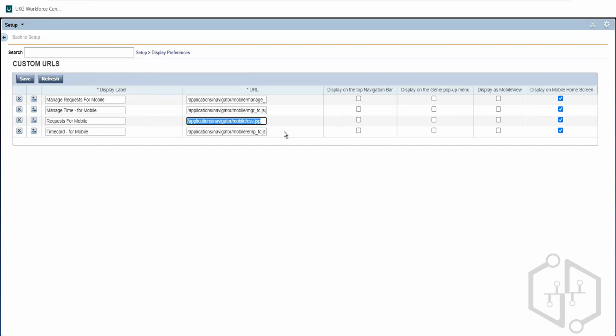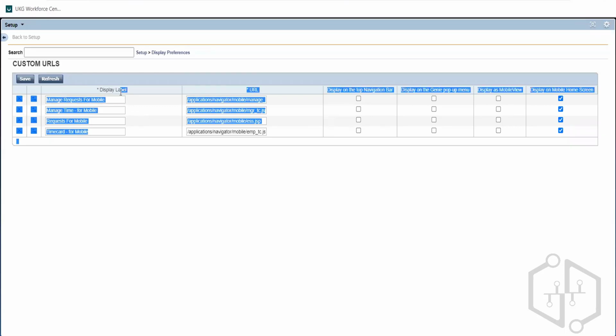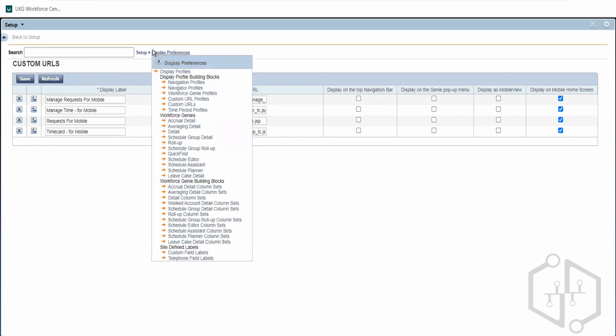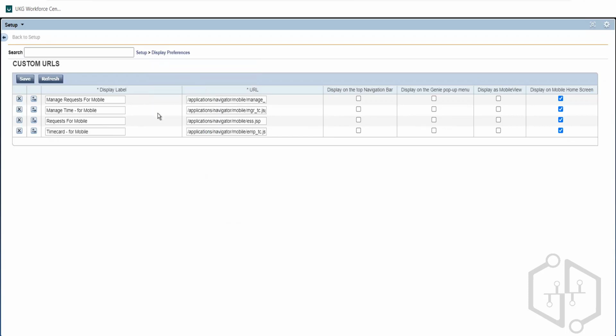This is like the control, a home button, like the home page in the mobile. It will have these options. Actually, this is a test instance, so they only have 3 or 4 options. But whatever options we have in the mobile application, there will be around 15, 20 custom URLs based on that. It's like when I'm clicking on display preferences, where it should take me. So for this test instance, they have designated only these items.